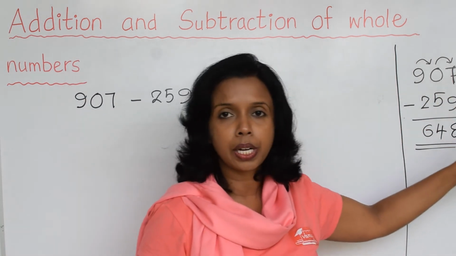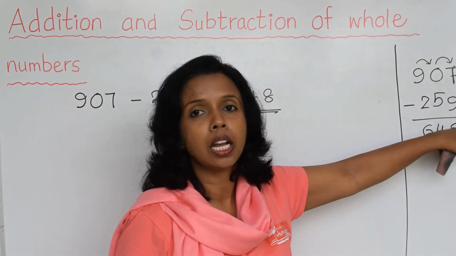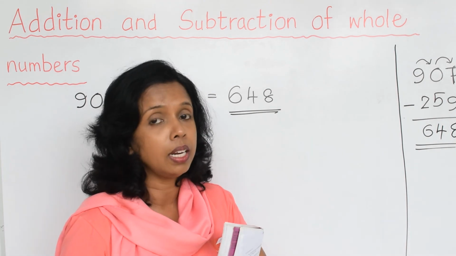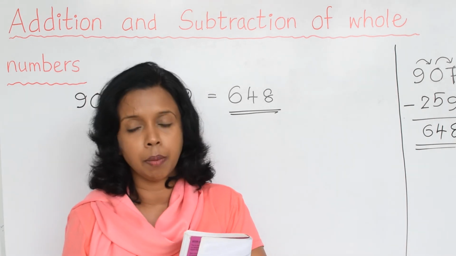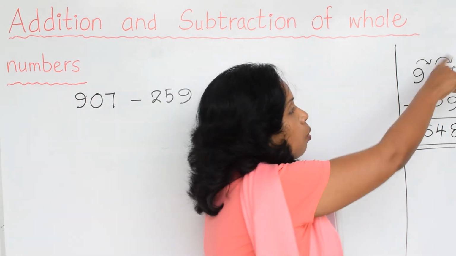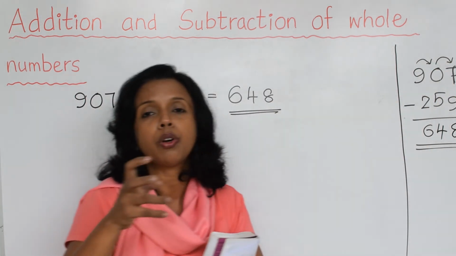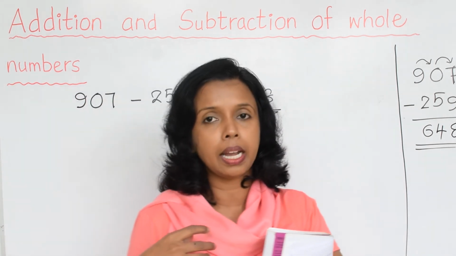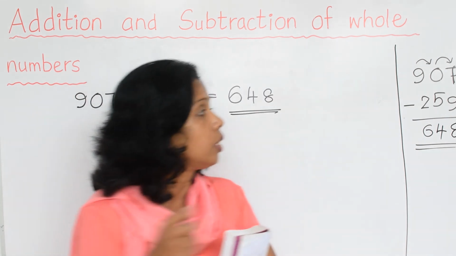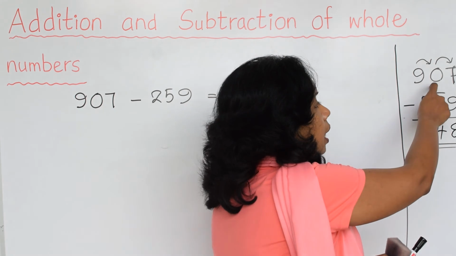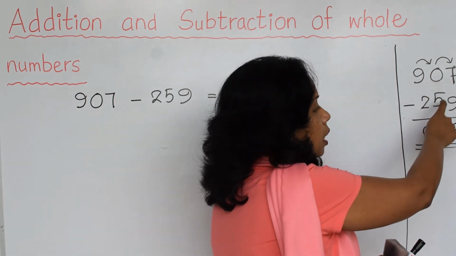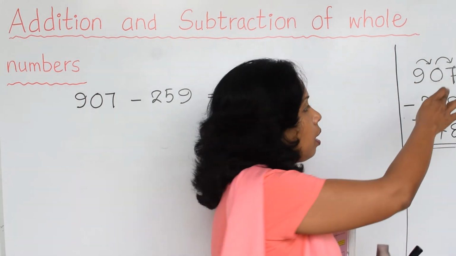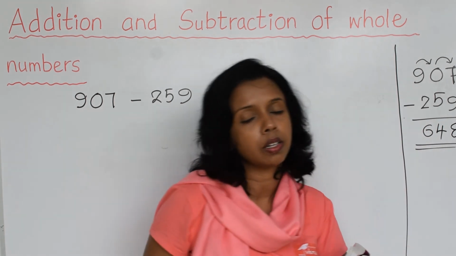So when you are doing subtraction, be careful. 7 minus 9, you can't do it, right? Then you want to borrow. So when you look at the neighbor, he doesn't have anything. So he had to move to the next neighbor, the next door. Then that is how we borrowed. After borrowing, it is not 7, now I have 17 because I borrowed from the tens place, right? So 17 minus 9, it is 8. Now here he has only 9. 9 minus 5, 4. So he has given to this one. Now it is 8 minus 2, 648.